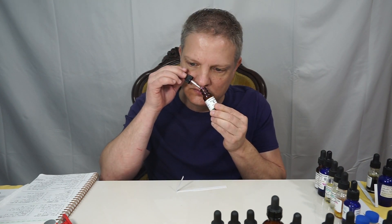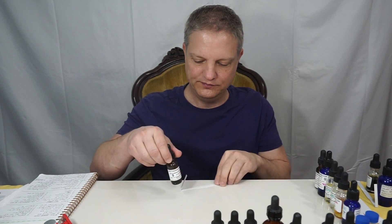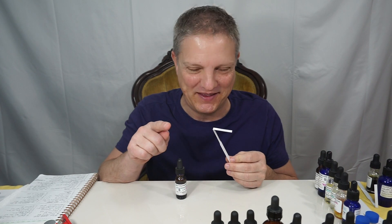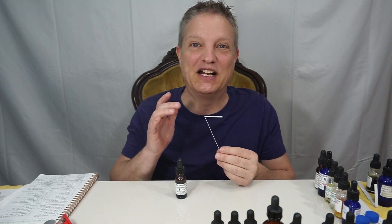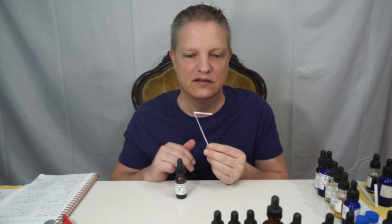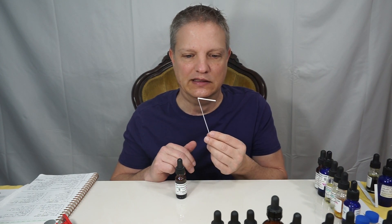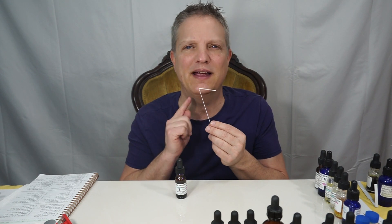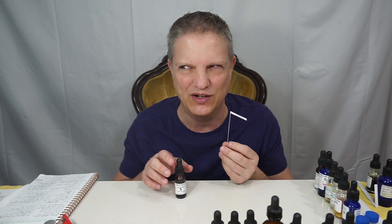It is a little sweet to me, and a little fruity — not a lot, but a little bit is in there. Interestingly enough, it is a little tamer on the scent strip: clean, fatty coconut, and a tiny bit of vanilla-y stuff going on. It actually reminds me a tiny bit of Coumarin — just a little bit of Coumarin is in here. It's tamer on the strip than from smelling the bottle, which is weird, but it's true.